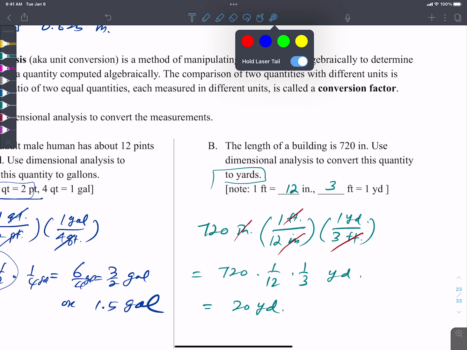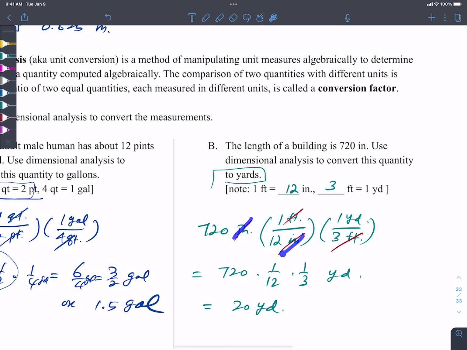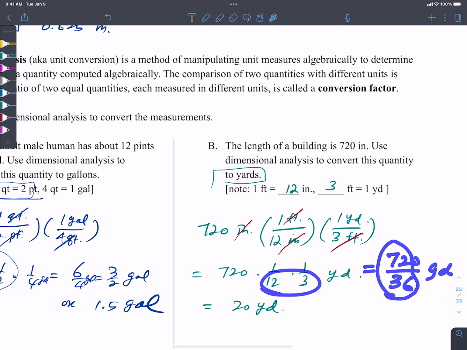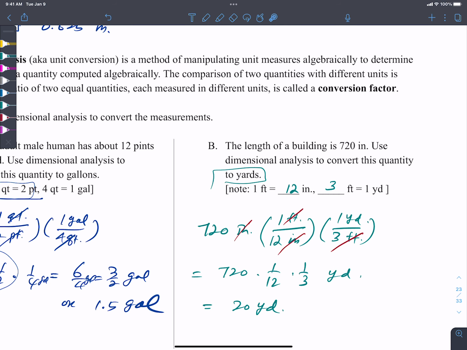Okay? Well, anyways, by doing so, the inches cancel this way as a summary, and the feet cancel, and you're left with a yard. Now what we're going to do is multiply the numbers that we see. We got 720, 1/12 over here, and 1/3 over here. We clean it up, and that yields 20 yards. If you don't see it right away, you could see that that is 36, right? So this intermediate step is 720 divided by 36 yard, and 36 is 1/2 of 72, or that is 2 times a 0 gives you 20 yards, okay? There are many ways to figure this out.